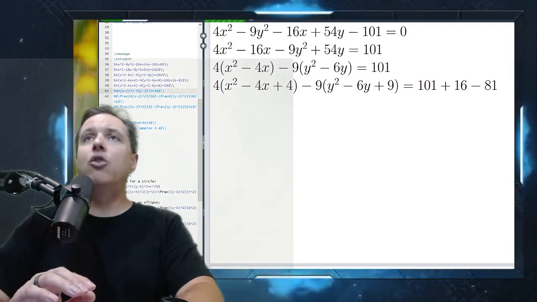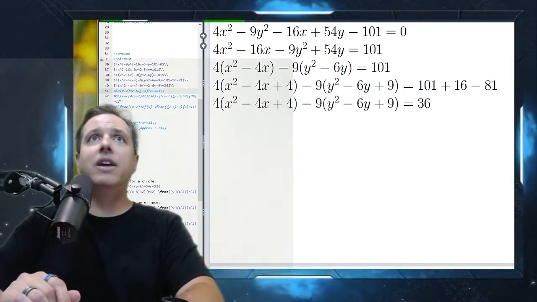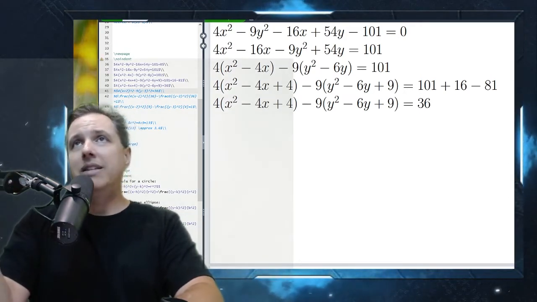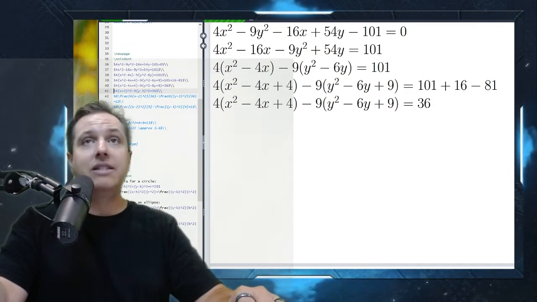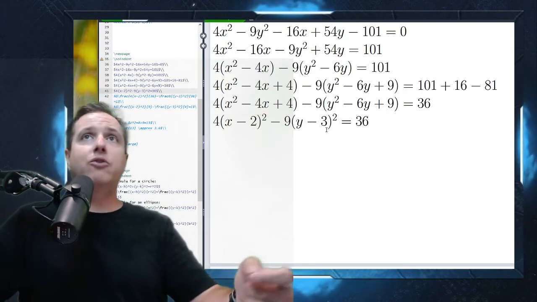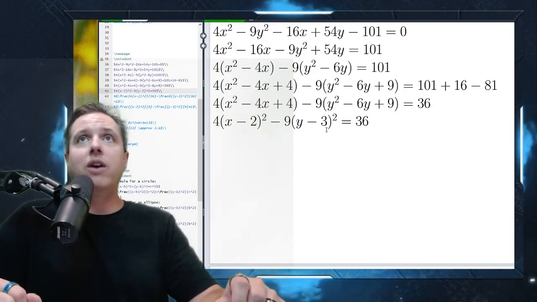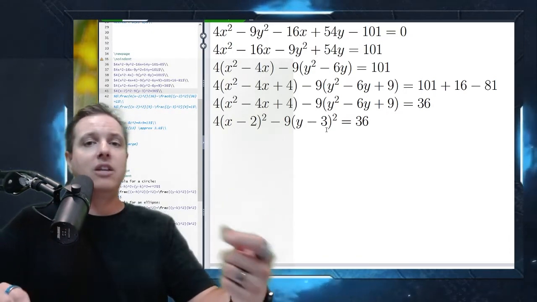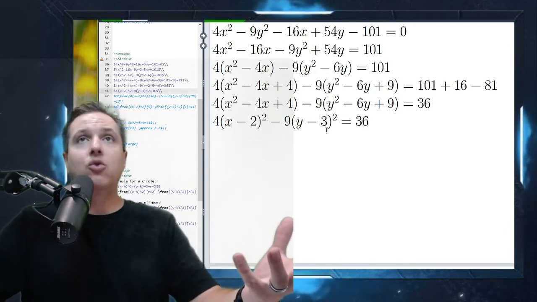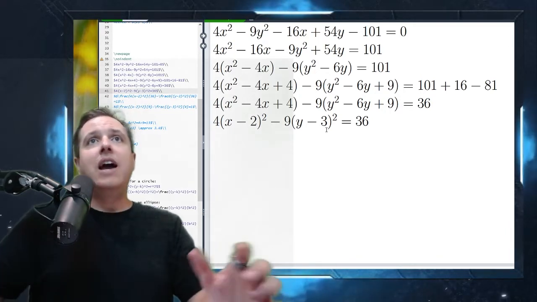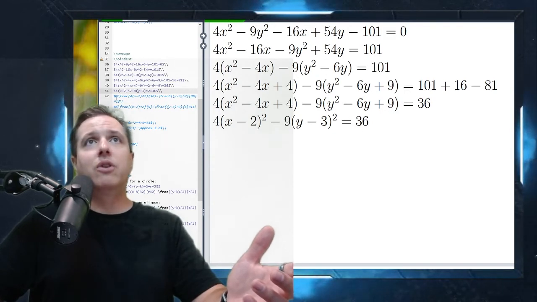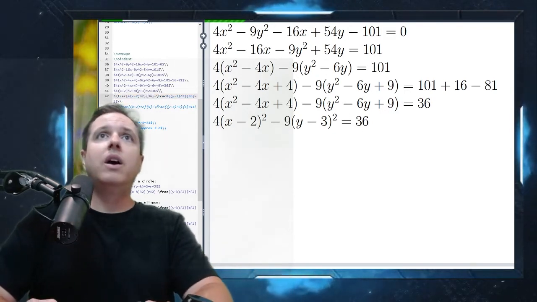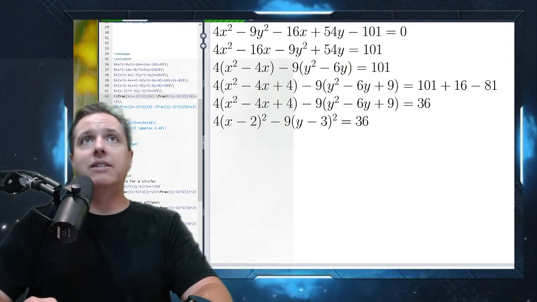Okay, so then we want to go through and simplify things. So basically, I'm going to simplify the right side of the equation. That comes down to be 36. Okay, so then we do our factoring. That's the whole point of completing the square, is that each of those sets of parentheses is going to factor as a perfect square. So we've got that. And then all that's left to do is divide both sides by this 36 value. So we're going to go through, divide everything by 36.